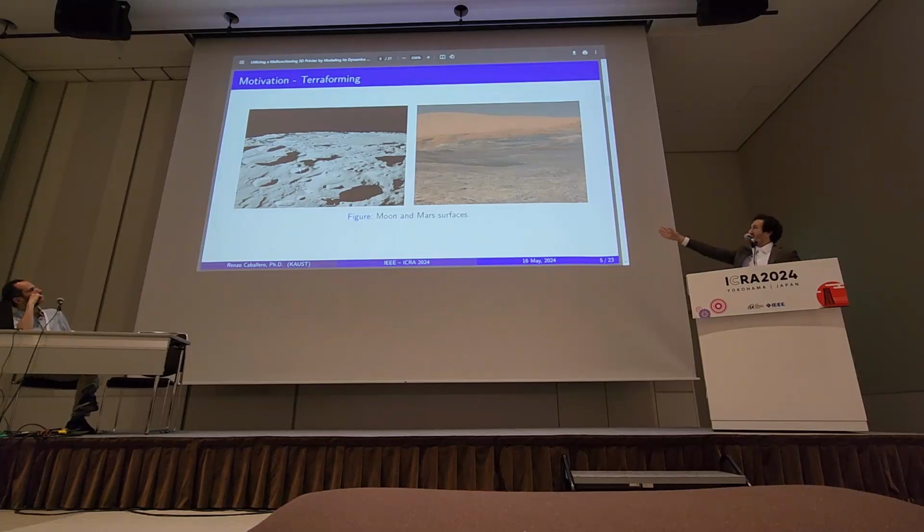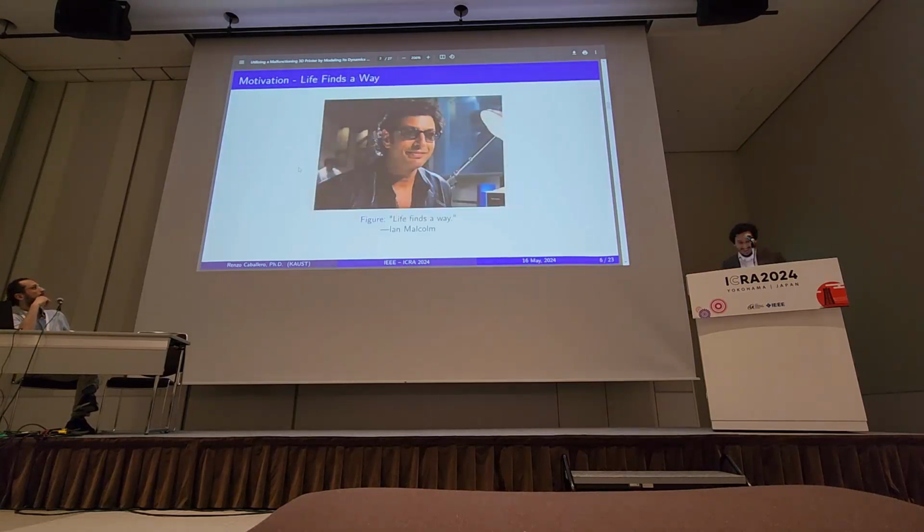Here you can see the surface of the Moon and part of the surface of Mars, which are places where humans cannot survive for more than a few seconds without the proper equipment. It is also very expensive to send things up there. So we believe that a society of autonomous robots that can self-repair and self-replicate is a good option, or maybe the only option, to transform such places. Also, it can be our way as humans to extend our influence to the rest of the universe, to places where our lives are not ready for.